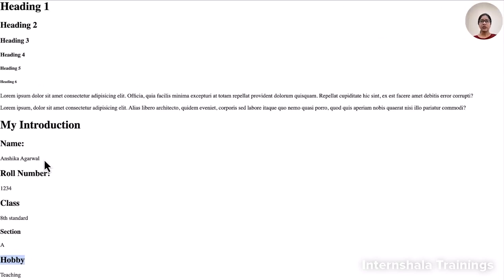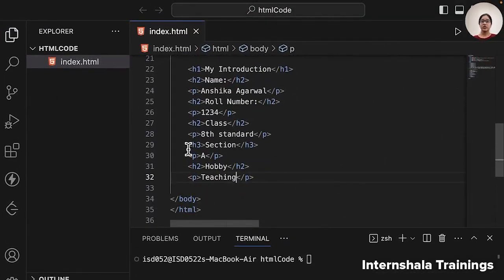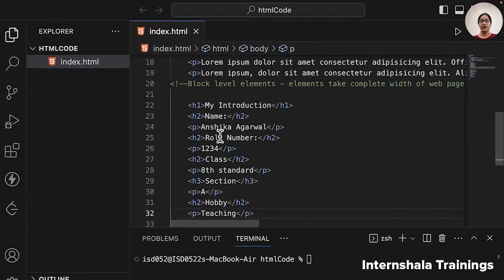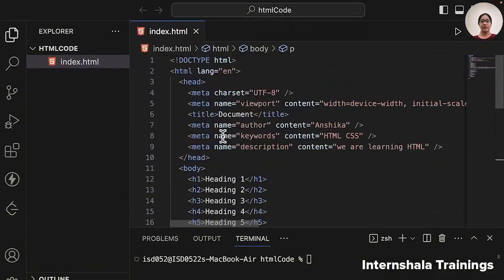We will be doing styling of these pages also later when we study CSS. But just understand the meanings behind these, right? Where you should use the H1 tag, where you should use the H2 tag, and at what levels you should be using these tags. So these are the heading elements which HTML provides us. Heading elements, 6 levels of heading, and the paragraph element. And there is always a one line break between each paragraph, and these heading elements and paragraph elements are all block level elements.